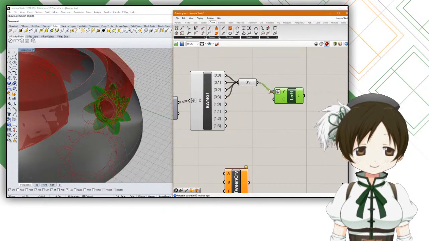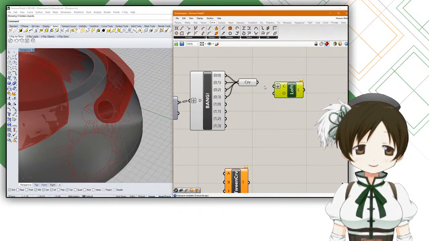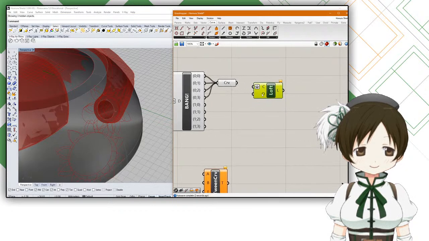Makes that monstrosity. So if we organize it, because right now we just want 2 and 2.